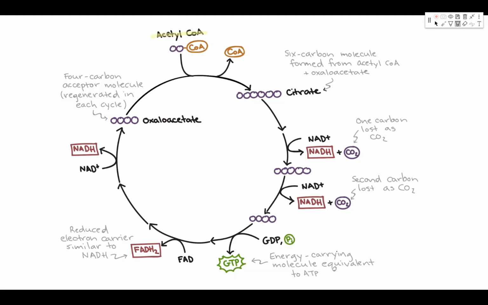Eventually, we've got our 2 carbons in our acetyl-CoA and our 4 carbons in oxaloacetate. And those are going to come together and we're going to get a 6 carbon citrate. Does everybody see where those carbons are coming from? 4 carbon oxaloacetate meets 2 carbon acetyl-CoA. We've got a 6 carbon intermediate. So we've got 4 carbons, 2 carbons, 6 carbons.